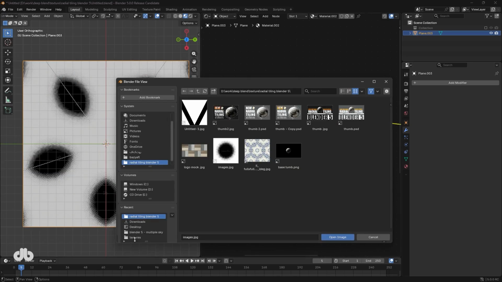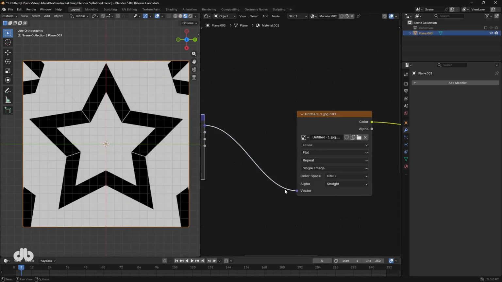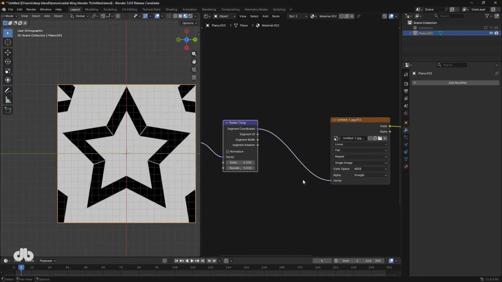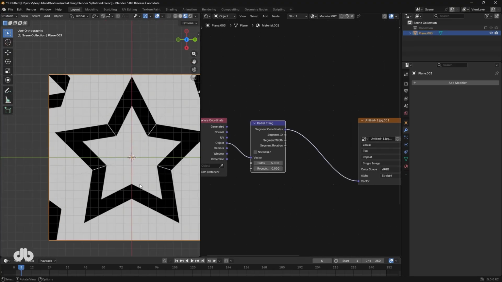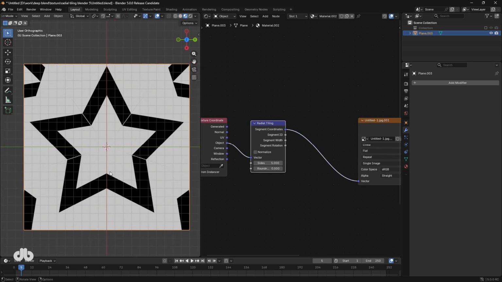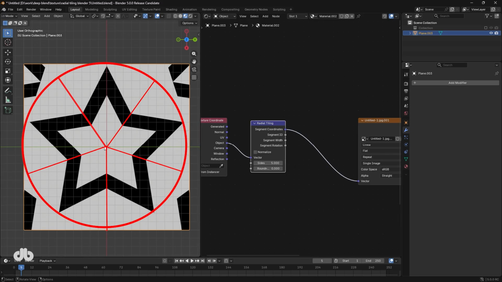Let me switch the image texture to a V-shaped pattern. In normal mode, it's just a V. Now enable radial tiling with 5 sides. Check it out. The V repeats in 5 directions, meeting at the center to form a perfect star. One segment here, one here, one here, 5 total, all identical copies expanding radially.